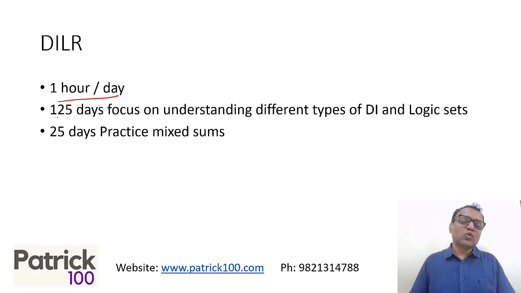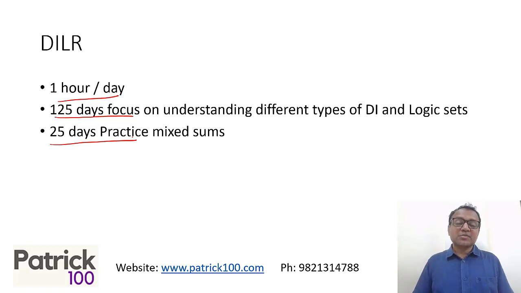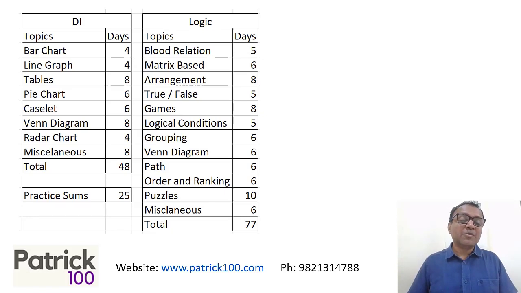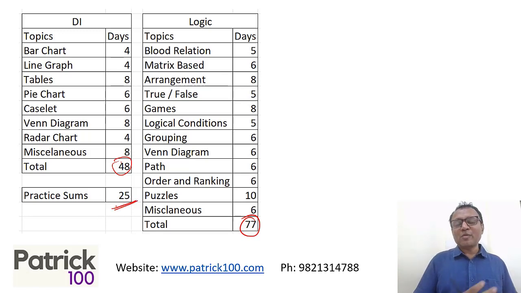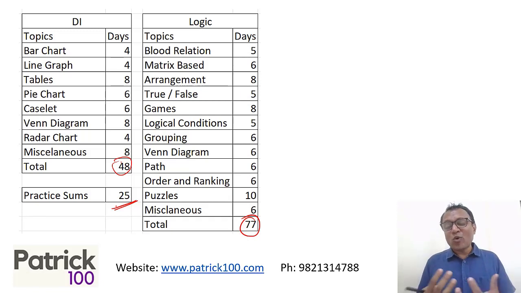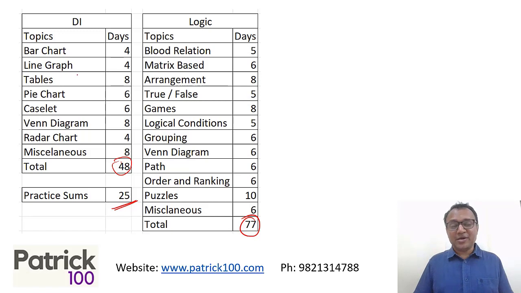For DLR, approximately one hour a day. Out of 150 days, spend 125 days understanding different types of DI and logic sets — broken down as 48 days of LR and 77 days of logic — and the last 25 days practicing mixed sets. In the exam, mixed sums come up, so focus on practicing mixed sums from mock papers and past CAT papers so you become familiar with the types of questions that appear.